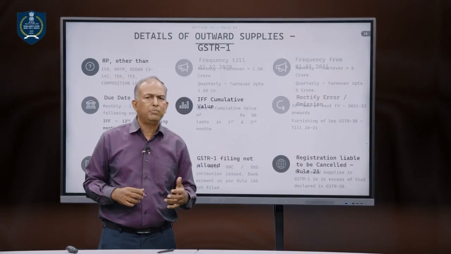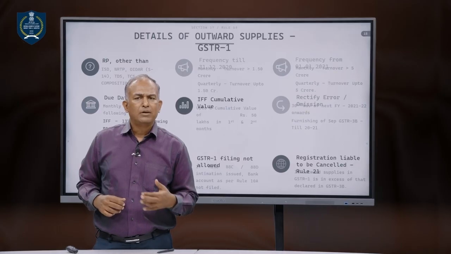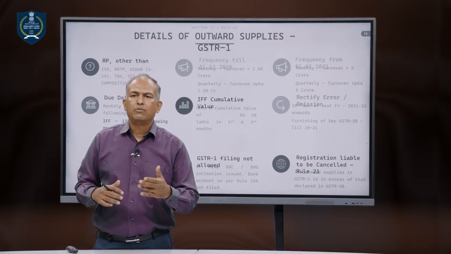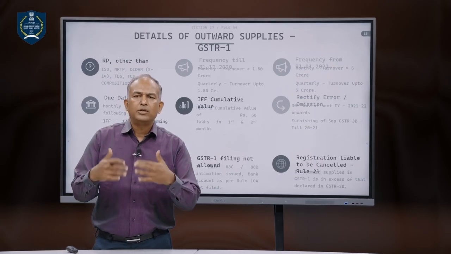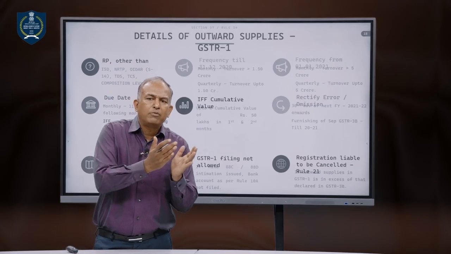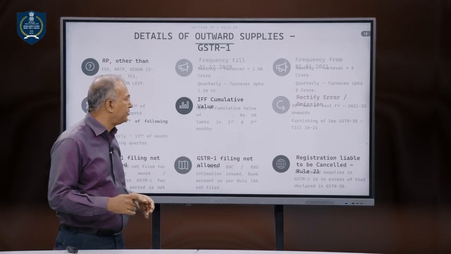I'm not going to focus too much on the PPT that is there. I try to build a particular logic with reference to the GSTR1, the tables that are there in the GSTR1, and how the data from these tables will flow into the 2A, 2B, 3B. That is the purpose of today's session.